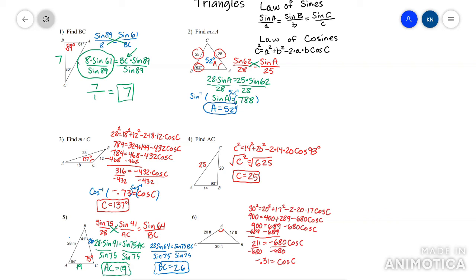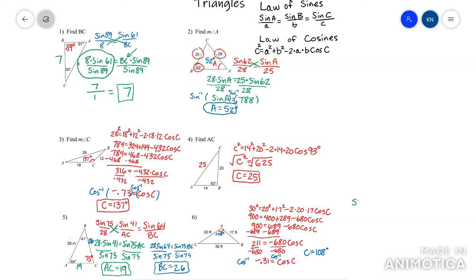But that's not your answer. Remember, that's what cosine of your answer is. So you have to run inverse cosine. When you do that, you'll get C equals inverse cosine of that is 108 degrees. All right, and once you have that, now I've got a combo of an angle and its opposite side length. So I can run law of sines to get the next one. That's what I'm going to do.